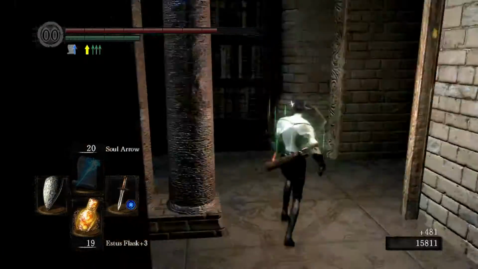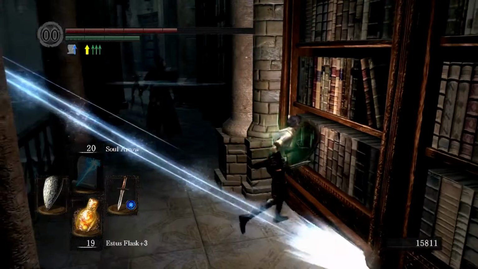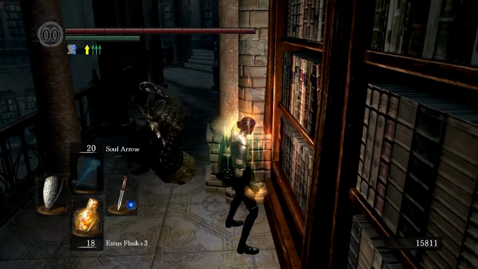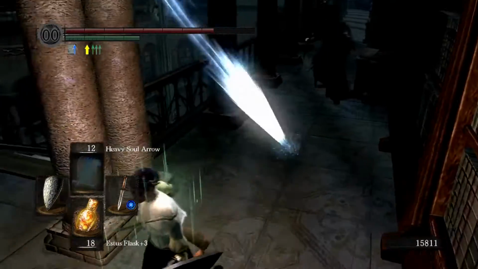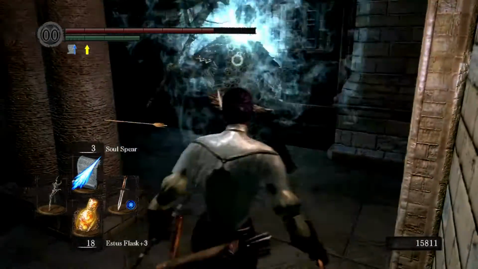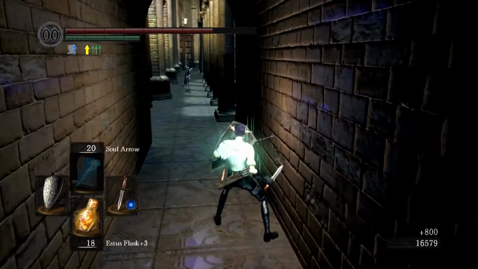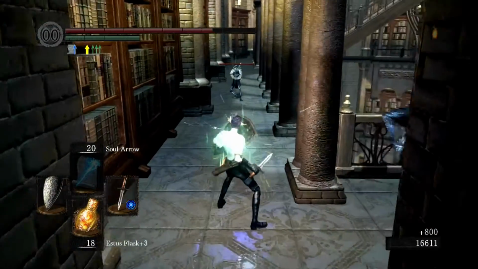What I don't really like is the way they do Estus flasks, and how you have FP Estus flasks and health Estus flasks, and how if you're a spellcaster, you essentially have to sacrifice a few of your heals in order to have enough Estus flasks to get your magic back while you're fighting.